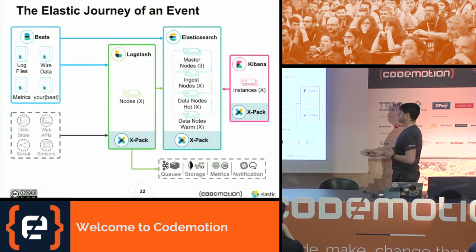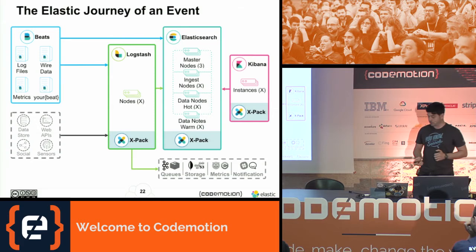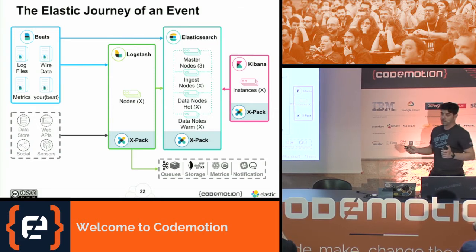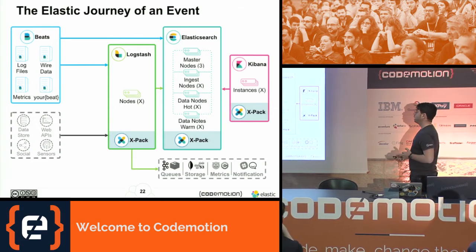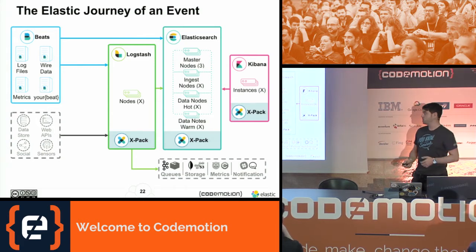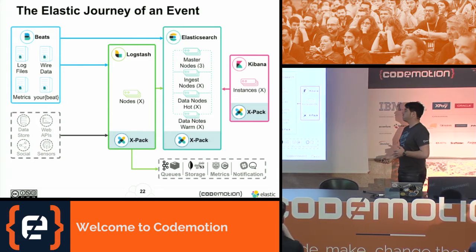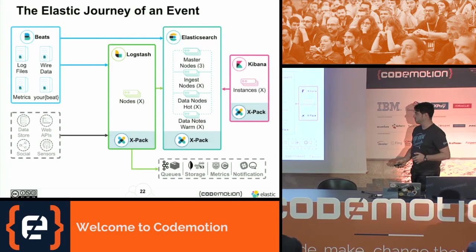So likewise, for the outputs, Elasticsearch is just one of the possible destinations. Imagine you want to send some data to Amazon S3 for archiving purposes, or on some specific events, you want to send a notification to your Slack channel. That's what you can do there with Logstash. There's plenty of plugins. You're probably familiar with them.